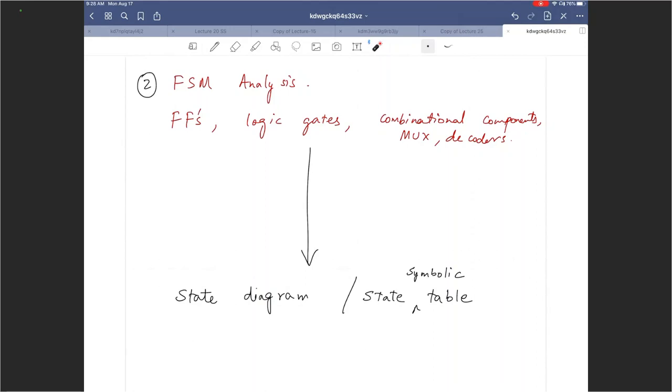Again, for the FSM analysis, we called it reverse engineering. We did a few examples. I think we looked at JK, D flip-flop, T flip-flop. Many logic gates were involved. I think we looked at one example in which we had an 8-to-1 mux and multiple 2-to-4 decoders as well.